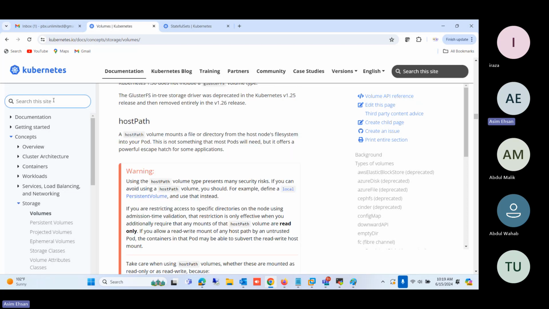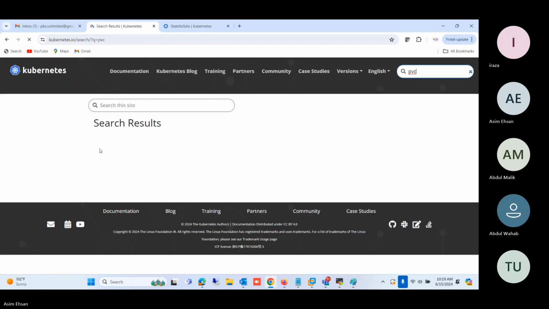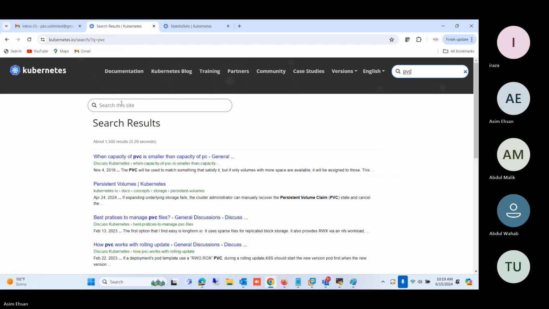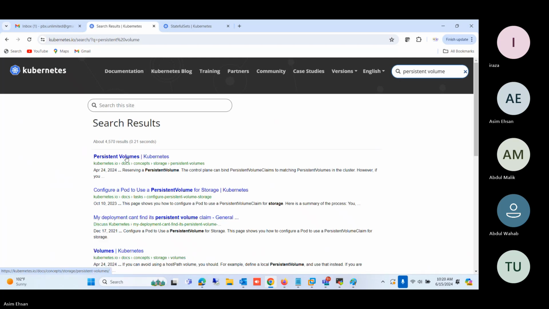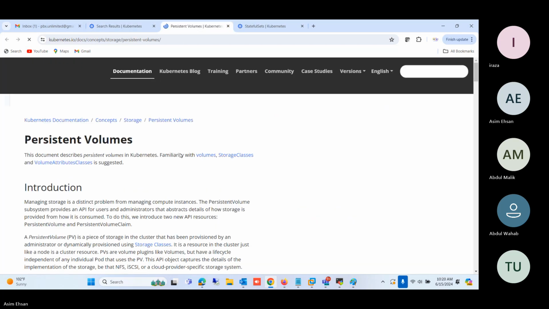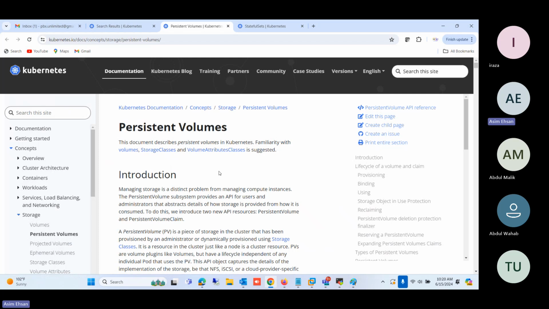So if I type here persistent volume claim, persistent volume.